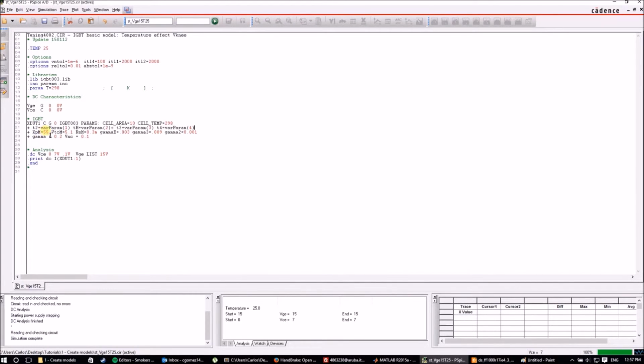So I'll just estimate all these parameters that I want to know, just by putting one after another, var_param(1), var_param(2), and so on.